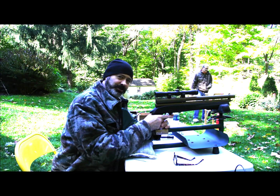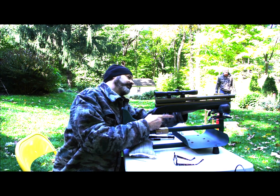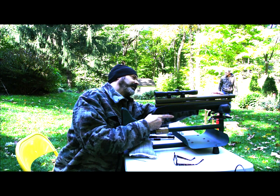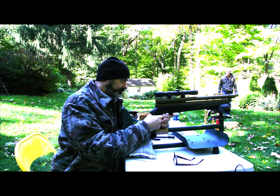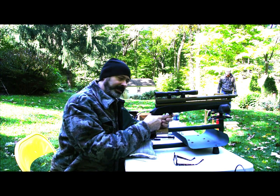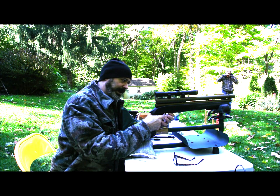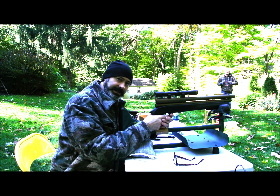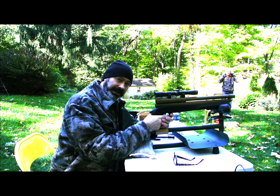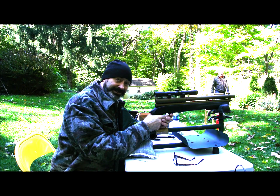Well, I don't have a tape measure with me, so, 5, 6, I think it's 12 inches, and we're going to have some fun with this. Check out the fill pressure, see what the speeds are, and get this baby locked in so we can drop some pigs with this in a couple of weeks. Alright, so let's shoot some big lead, let's dump a lot of air, and let's have some fun.